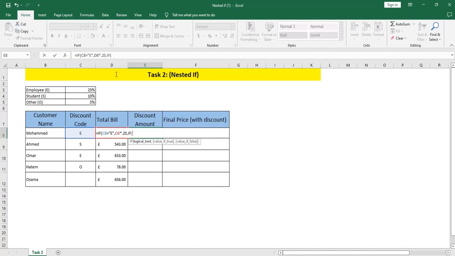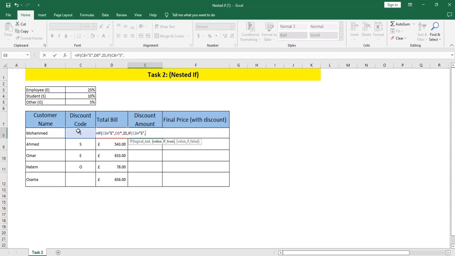Then select the cell C8 again equal to S, comma.